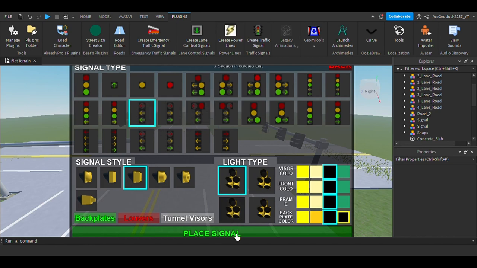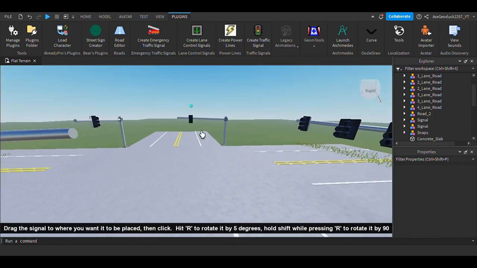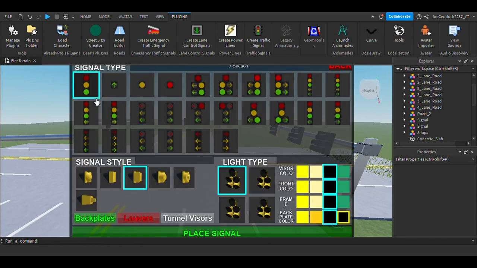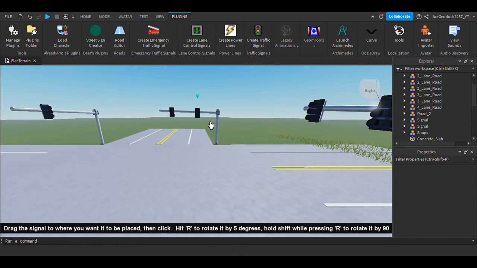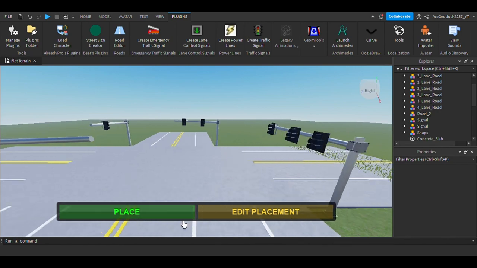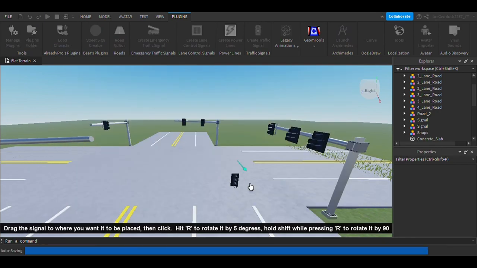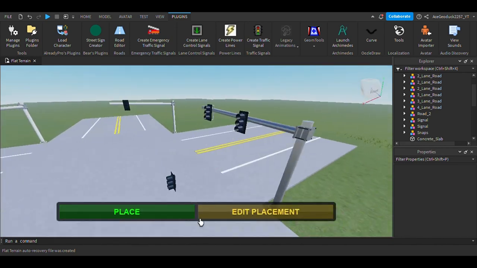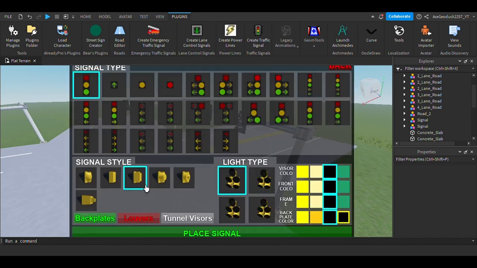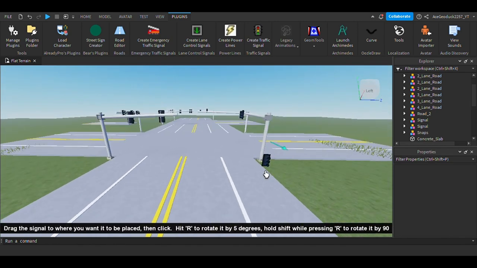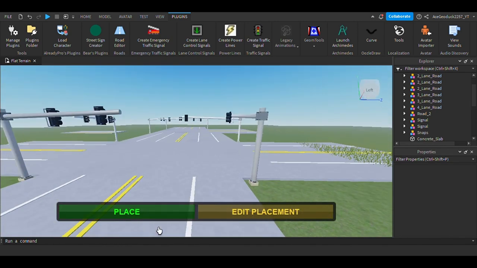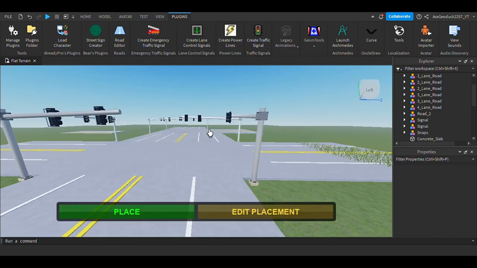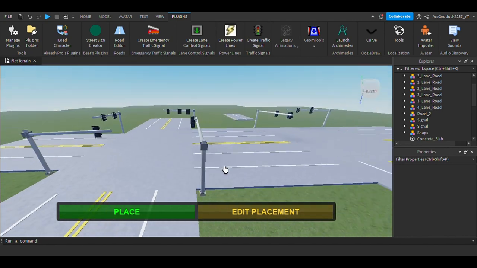So now, I'm going to add just a strict left turn light here. And I'm going to add just a nice little simple three ball light, because we don't need to go that extravagant going this direction. Oh, let's go down the wrong side. Direction four, need to add. I'll do a light right here. And I'll just add one more. Right there. There we go. I think that's good enough.